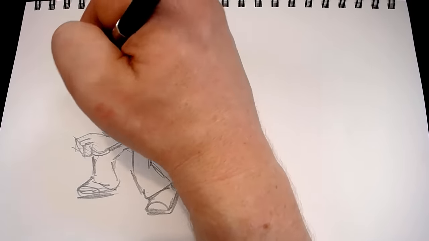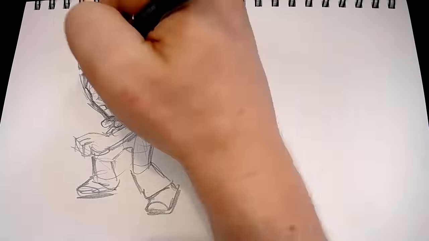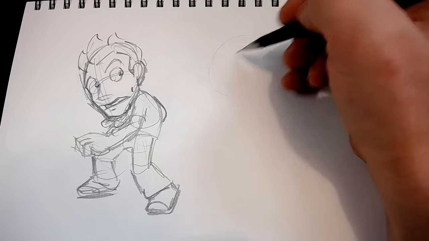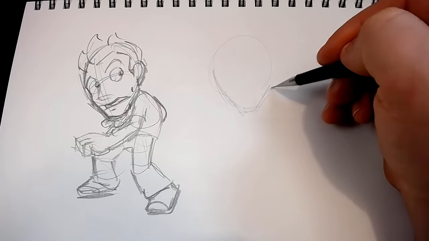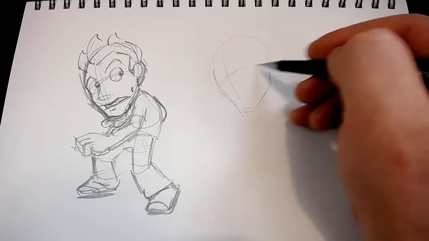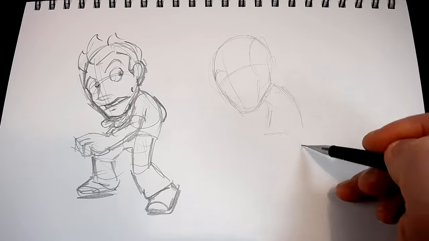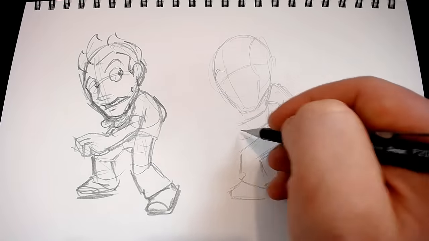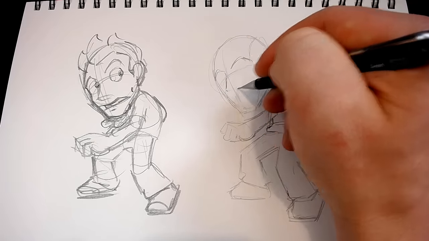In rough sketching, I'll very rarely erase. In fact, often if I need to move the proportions of something, I'll just redraw it in a heavier line. Whereas with refined sketching, I draw, even though it's with the same pencil, with a much lighter weight on my hand. In fact, my hand kind of glides lightly and brushes in a feather-like motion across the page as I slowly build up the broader areas. With rough sketching, I tend to create the details as I'm drawing them. Whereas with refined sketching, I tend to very lightly outline proportions and forms and overall silhouettes before moving on to adding some of the refined details.